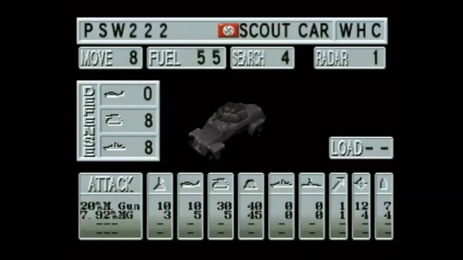The second icon obviously is an airplane, does 10 damage towards airplanes and 5 damage with the 7.92 machine gun. Moving on, tanks, 30 damage with the 20mm, 5 for just the regular machine gun. For soldiers, troops, it does 40 damage for soldiers and 45 with the 7.92mm machine gun. I guess because you can mow down that flesh easier.